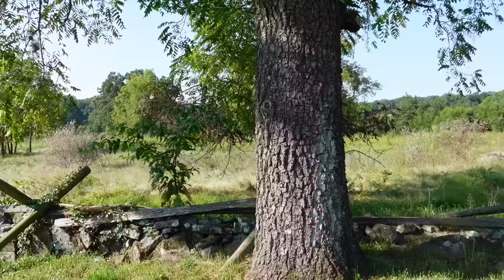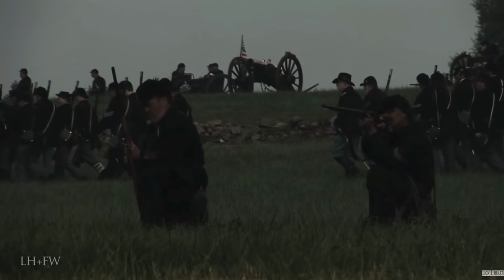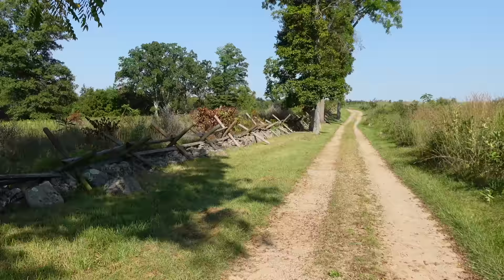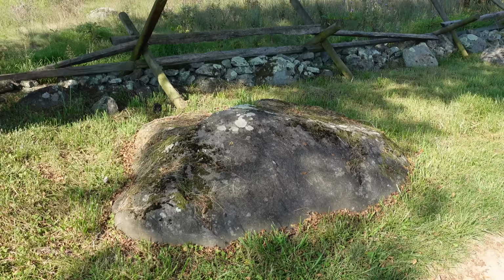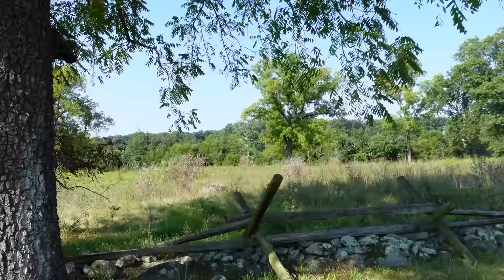They would deploy companies E and H at the Slyder Farm on a stone wall between the residence and the barn. And you would have some main elements along this stone wall leading in this direction here. And we have this giant boulder here. You always hear of witness trees and witness homes and witness structures, but I don't see anyone moving this rock and displacing it here. So this is possibly a witness rock that kind of witnessed the fighting in and around this area, or at least I'd like to think so.